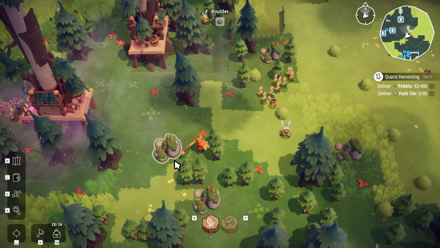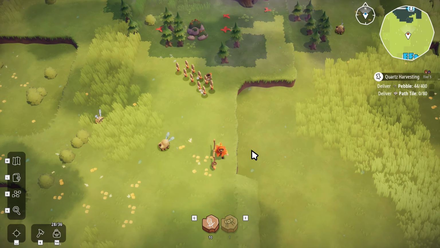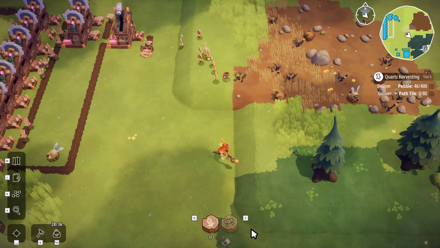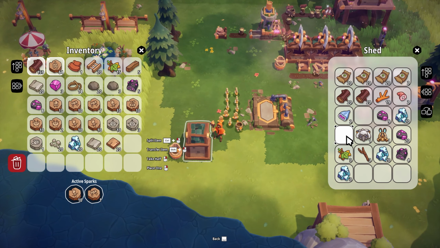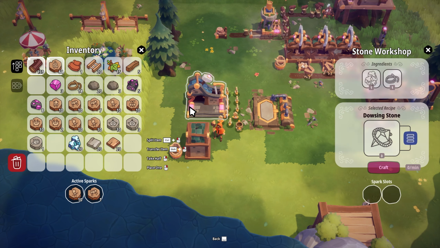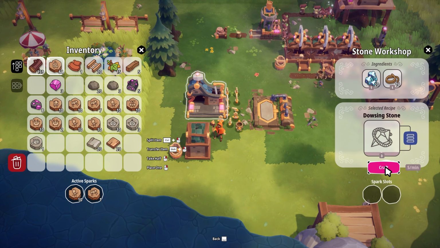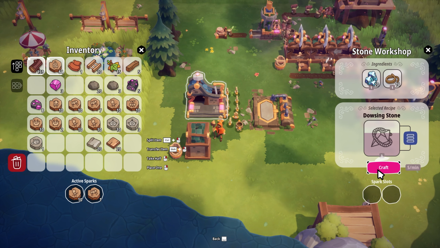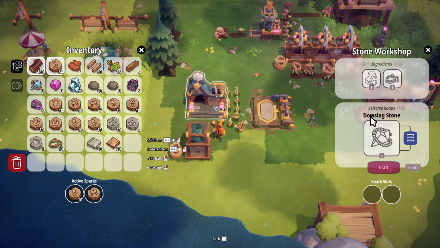I've got rope on me. I know I have quartz in one of my chests here. There it is. I just need one of these things. I'll handcraft it. I don't care. I need that extra slot. It's so good. Yay. There we go.